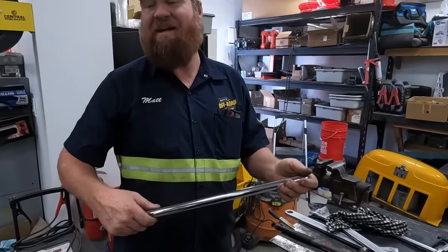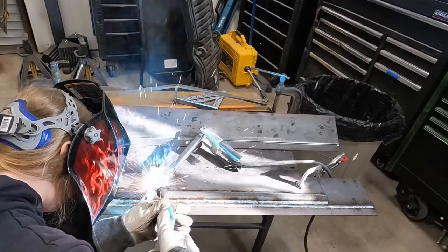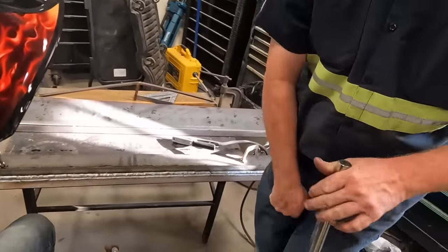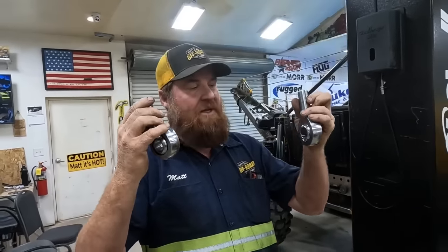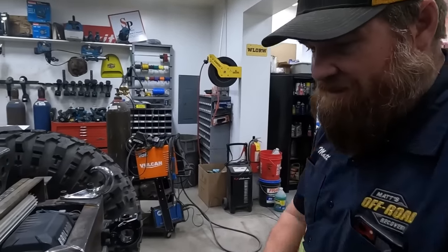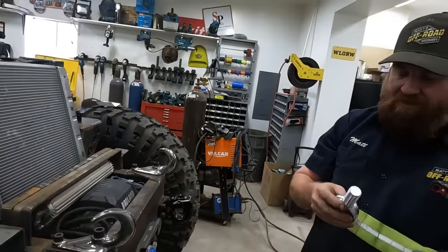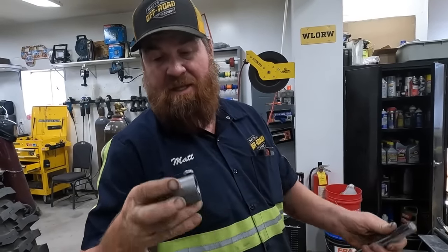Pretty happy with that. These are going to be the joints that hold the brake pedal assembly — very strong. This is the same size rod that's on the end of that rod end. This is the collar that goes around it — this is what we're going to be welding the brake pedal onto.